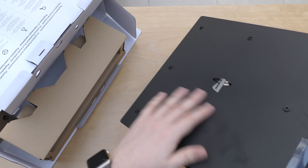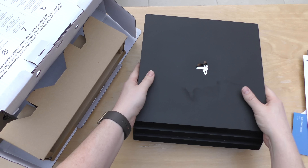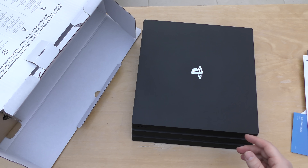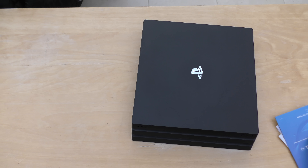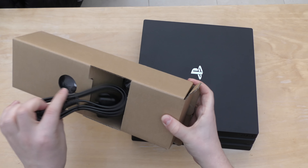I've heard mixed things about whether it's quieter than the original PS4. My PS4 is so loud though — I've cleaned it, dusted it, you name it, but it just sounds like a jet engine taking off. It's just horrific. My Xbox One S, which is a new console I've purchased, is whisper quiet. If you're concerned that an Xbox One S is loud, don't be. I've been playing Forza and Gears of War on it and it's been really quiet. The PlayStation 4 — I played Resident Evil 4 on the old PS4 and it's just so noisy.